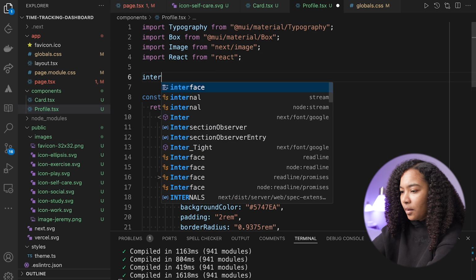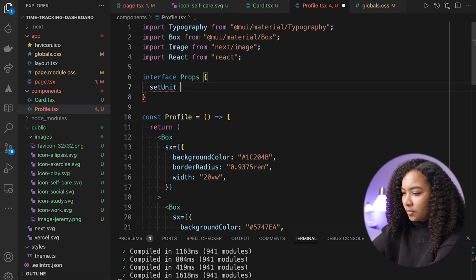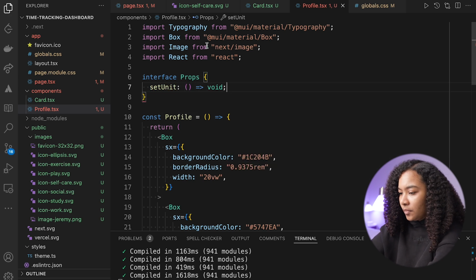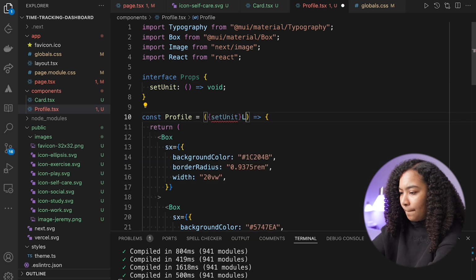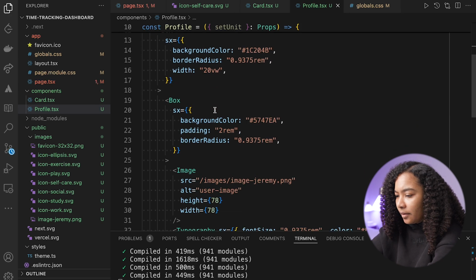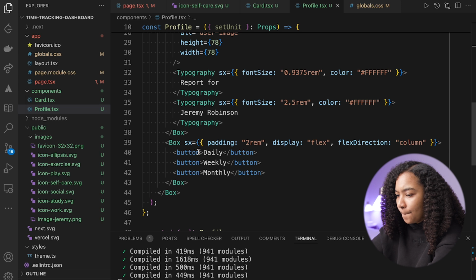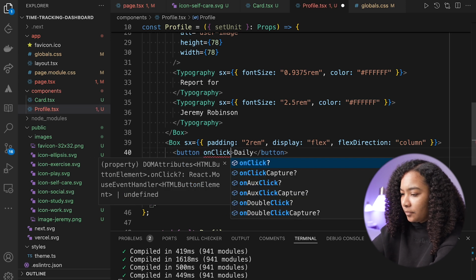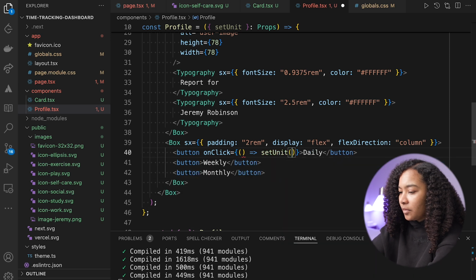It's going to take in that prop, set unit. And we're going to say on click, set unit to be daily.